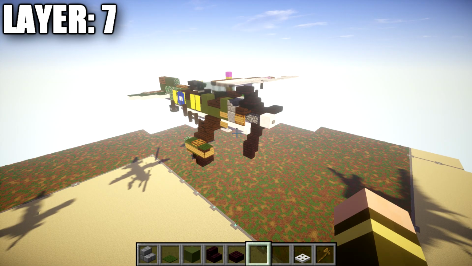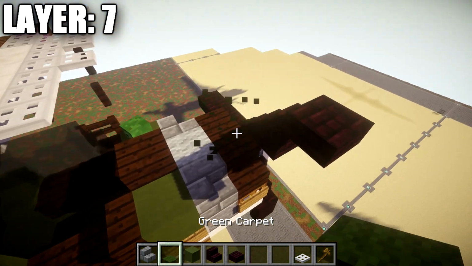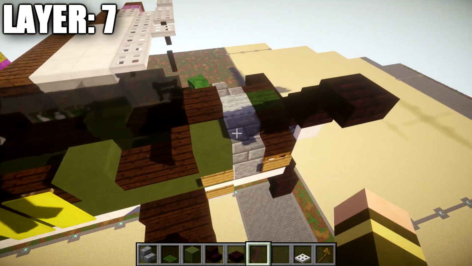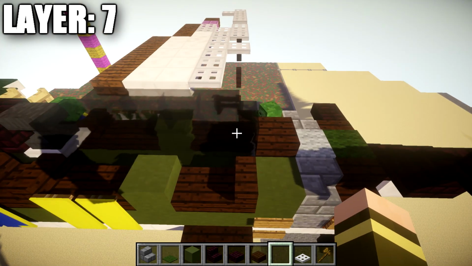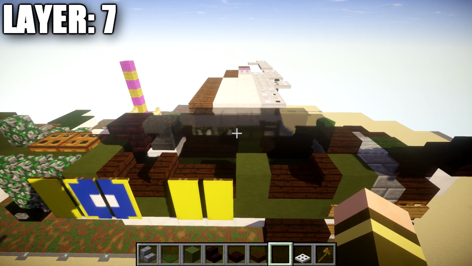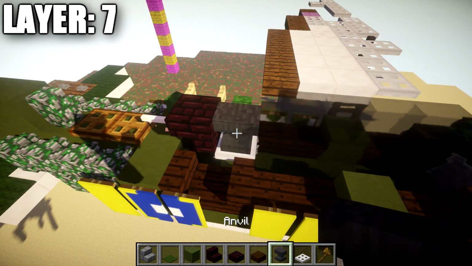Alright guys, moving on to our next layer, we have layer number 7. For layer 7, we're going to start off by placing down a green carpet on top of this dark oak wood top slab here, followed by a light gray carpet after that green carpet. We then want to place down a dark oak wood slab, followed by a row of 1, 2, 3, 4, and 5 light gray stained glass blocks. After that, on top of the iron trapdoor here, we're going to place down an anvil.